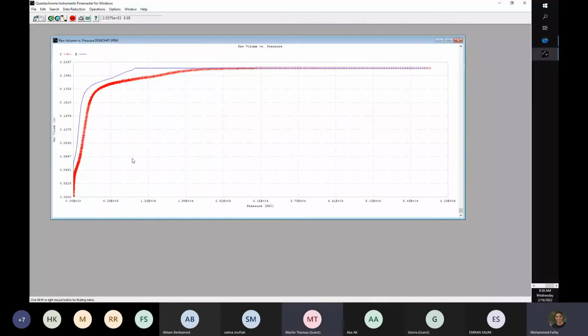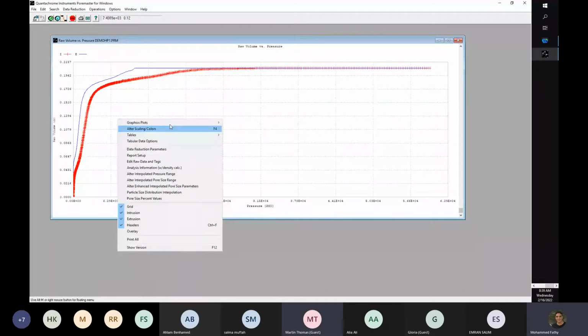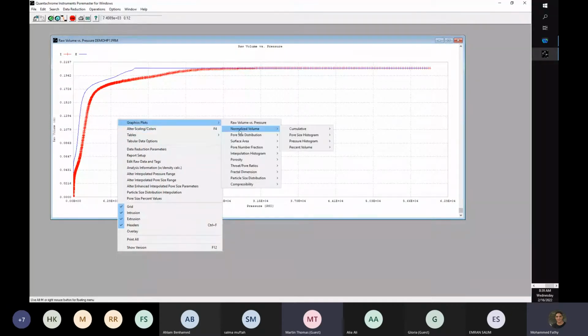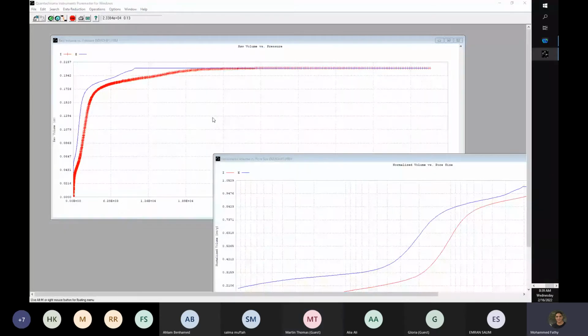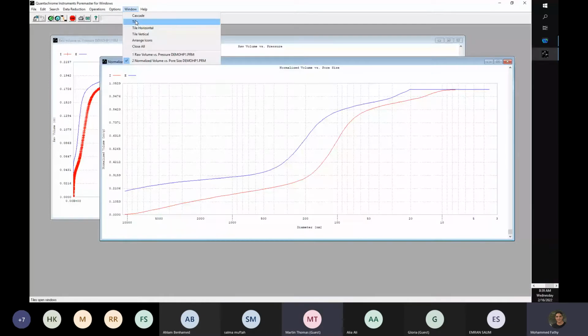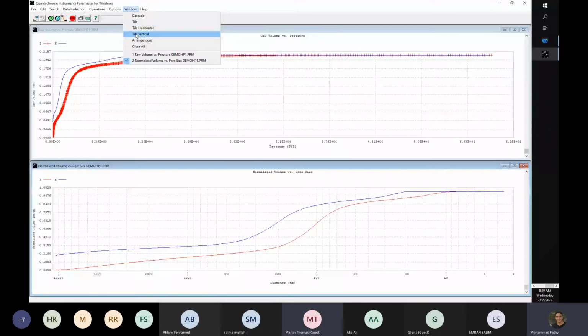And then the most important thing we really want to look at is the pore size distribution normally. So this is normalized volume, that's cc's per gram. Okay, we can look at what's called the cumulative plot. So it's going to look like this raw data, it'll start at 0 and go up to some value against pore size. And so now this axis has been converted to pore size. Okay, so it's the same data in both windows, right? I can put them on top of each other, or I can put them side by side.